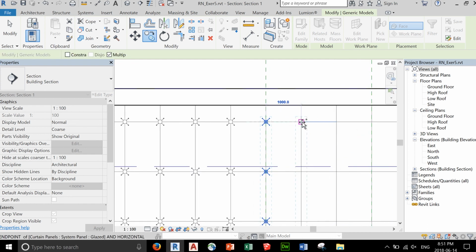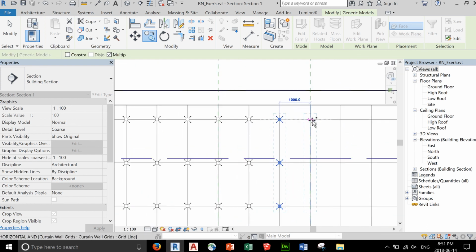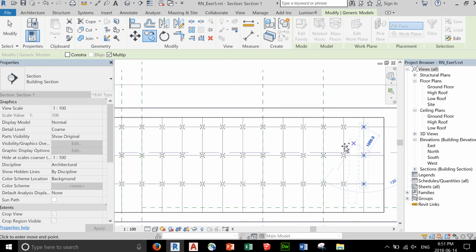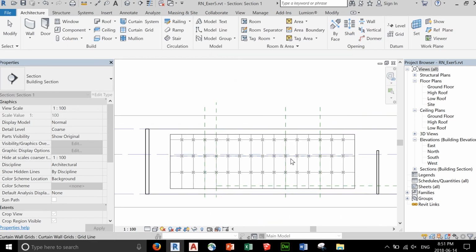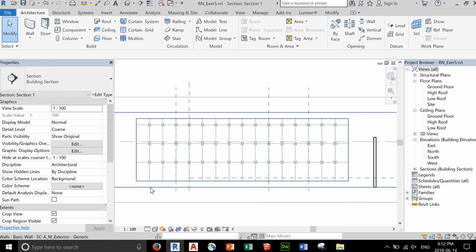You can also use the array command. Right, so we're just trying to test out this option here of copying and see the problems. Now that you have that, you now can support that with thin or vertical glass, but for now we'll just leave it at that.